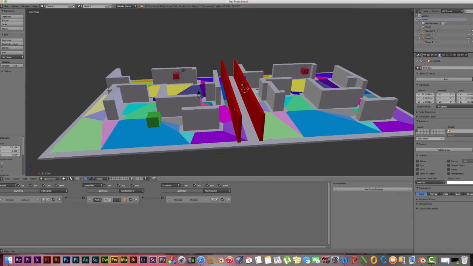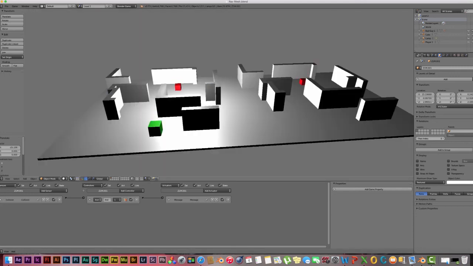So if I hit player 1, then we want to send a message to bad guy 000. And the message is go. So how does that work? You'll notice that neither of them move. And if I hit the first wall, the first player goes, which is pretty cool. And if I hit the second wall, the second player starts to move.